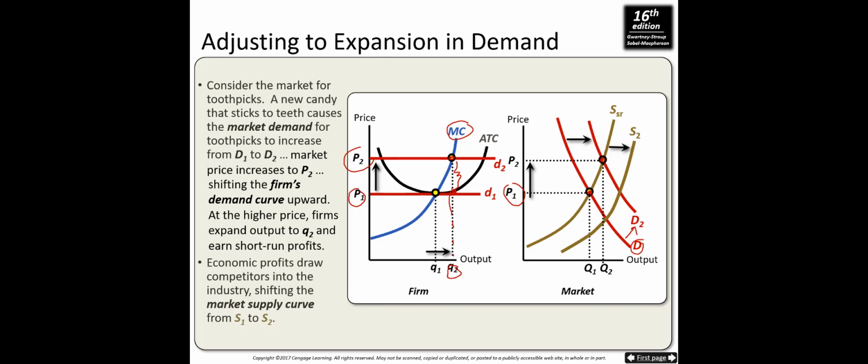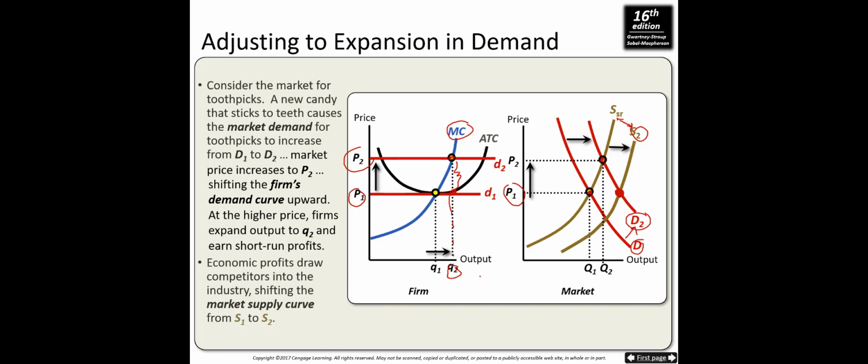So if that is the case, what's going to happen if other farmers or other people in the industry see that there is an abnormal profit opportunity? More firms are going to pop up, right? New firms are going to enter the market, so the supply curve is going to shift to the right from the short run supply to S2. And look what happens with the new demand curve and supply curve. Price goes back to P1. So again, this company returns back to the zero economic profit condition.